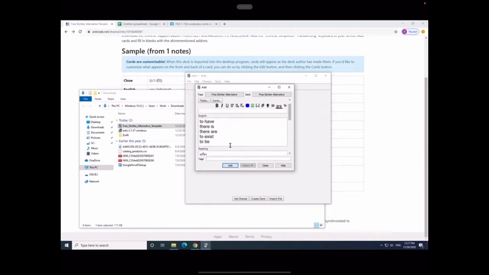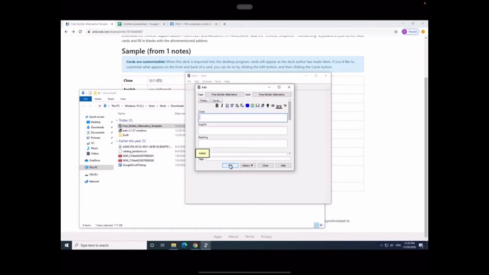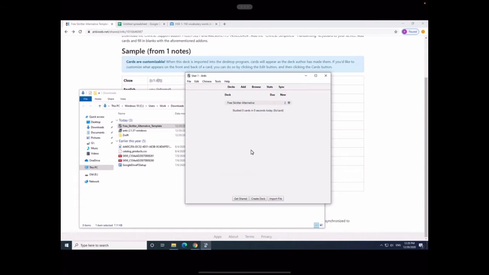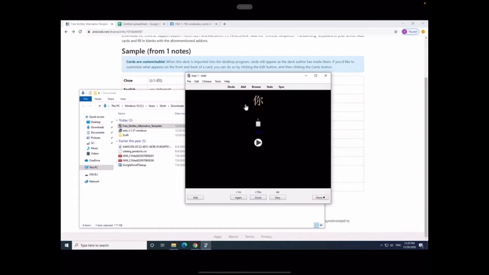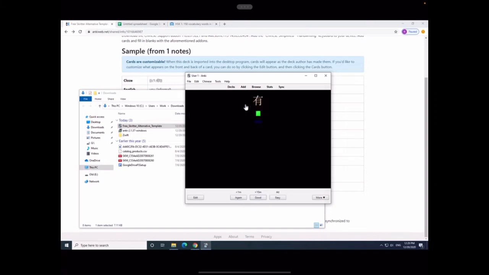So you'll have that, and then in order to create a cloze, you need to do C1::, and then you're gonna want to add that. Oops. And then there, now you should have a cloze card. And I will show you how to do a mass import so you can do this quickly.